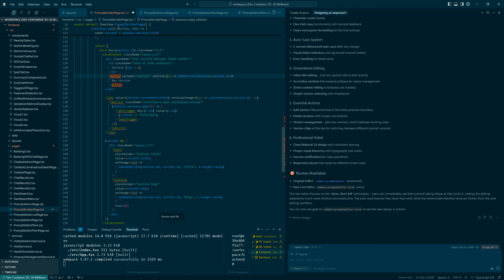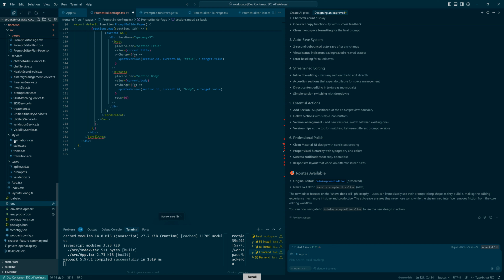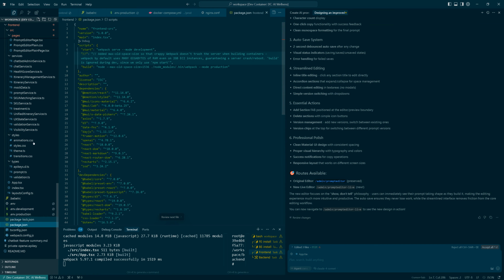In the meantime, it looks like Cursor's finished what it was doing, but I will just carry on with this. It looks like our version of Material UI doesn't include those, so let's just grab what version of Material UI we're using.